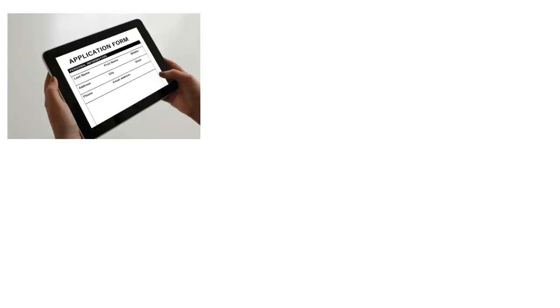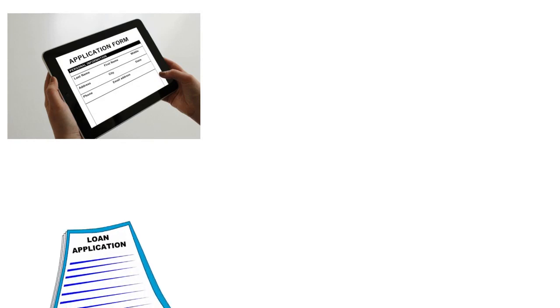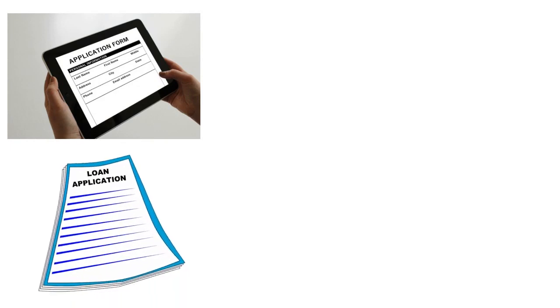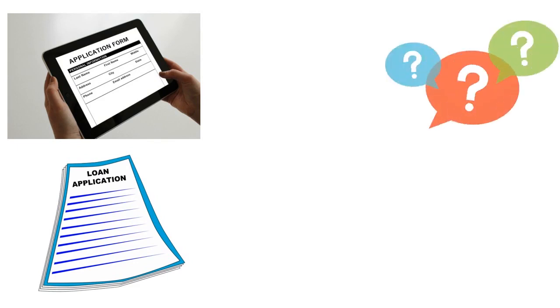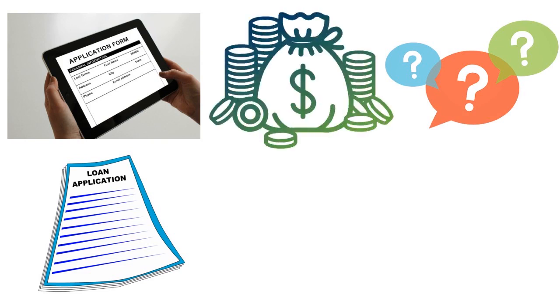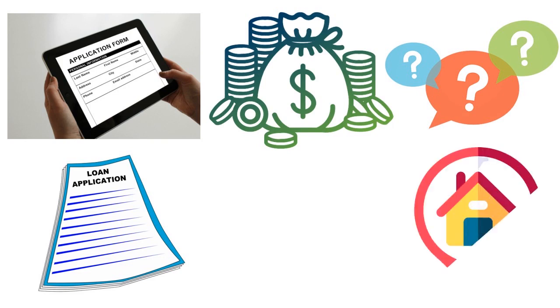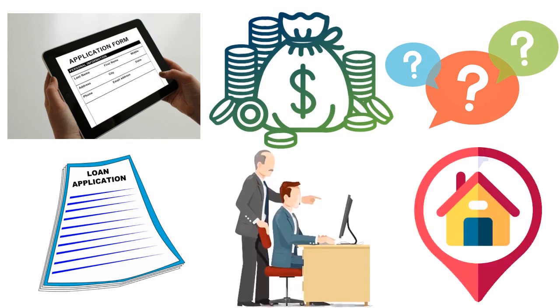So what I want you to do is right now you want to print out the loan application. And this is a very important step. You want to print out the loan application and really study all the questions. You want to look at the questionnaire to see exactly what they're asking you, and all the questions about income, questions about your address, questions about your employment. When we talk about questions about income, we're speaking about the amount, but also how to prove your income.